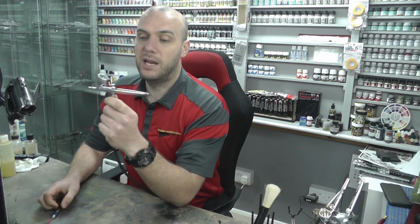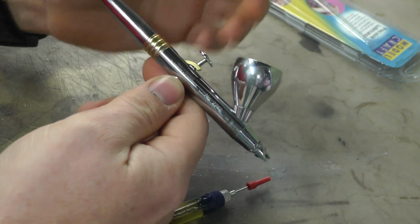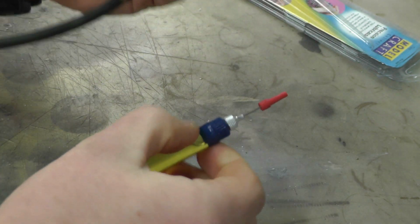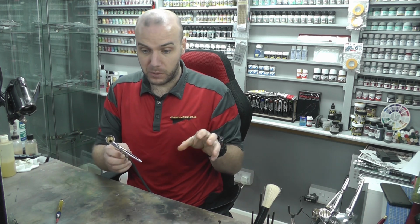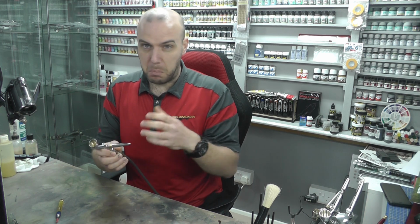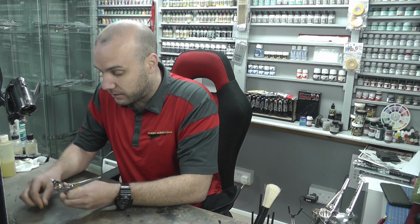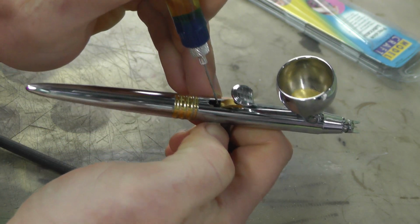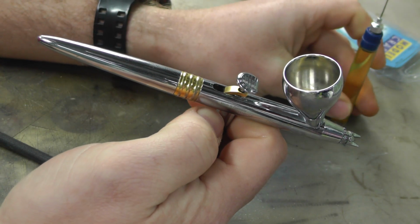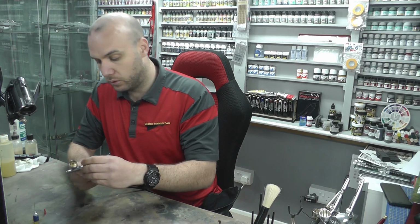So in scale modeling, one thing that comes to mind is the old airbrushes. I do like to add a little bit of oil around the trigger area just in here, so it is nice to be able to do that, because normally I would have to take it apart. I'd get out a little bit of oil, maybe put it on a cotton wool bud and apply it nice and lightly. You don't want to go heavy with this stuff, but with this I can get away with not taking it apart, which makes it an advantage, and you can just get it nicely in there, a nice little application, and then move it about and work it in and all that good stuff.